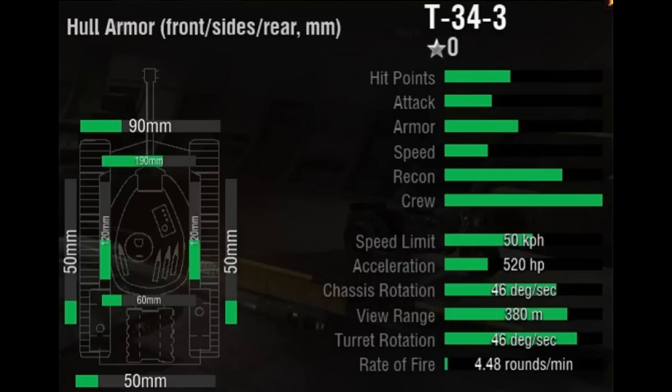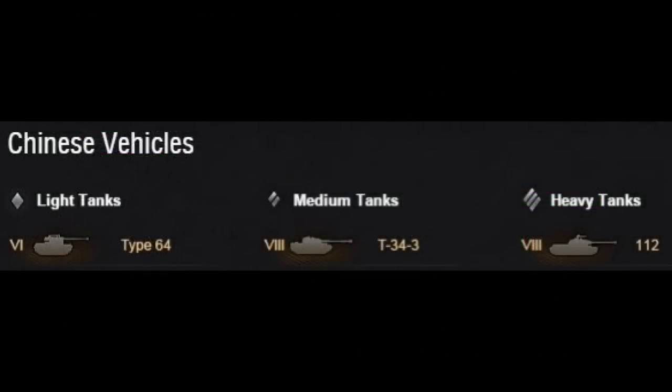For the turret, it's 190 millimeters in the front, 120 millimeters on the sides, and 60 millimeters in the rear. Please note that the information here does show that of a medium tank. It is very strong, potentially very bouncy, but it is not immune to taking damage.